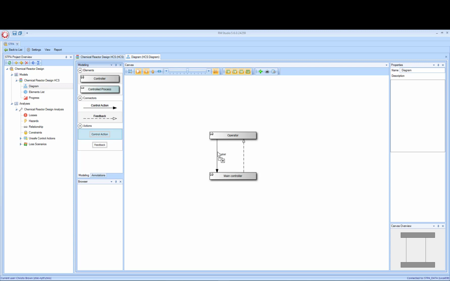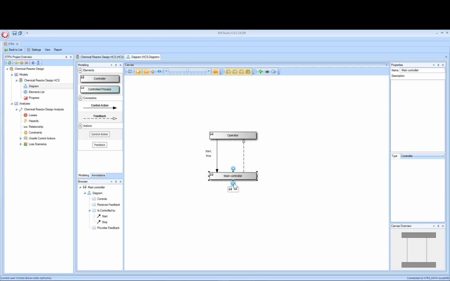We should also start to label this control action, and the first one we're going to have is a start, and then we're going to drag in a second control action for us, and now we're going to build this out a little bit more, and I'm going to use the shortcut here. I'm going to add in my control process. Now I've done that, I'm going to simply type in the name. And now we will save this.